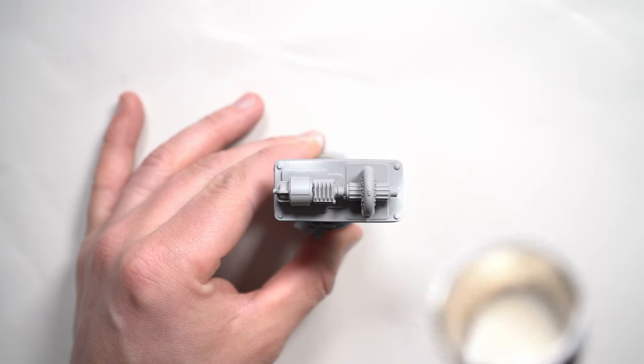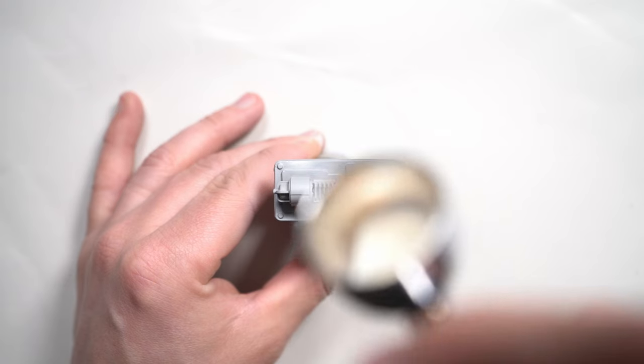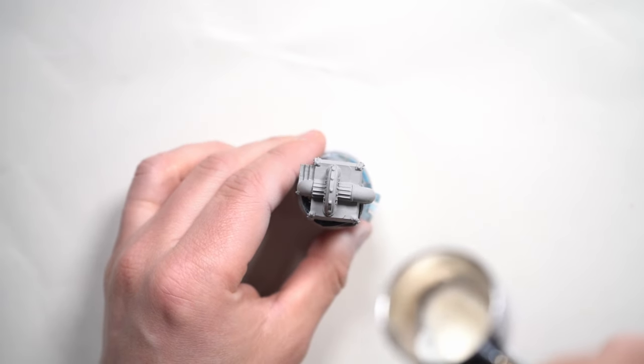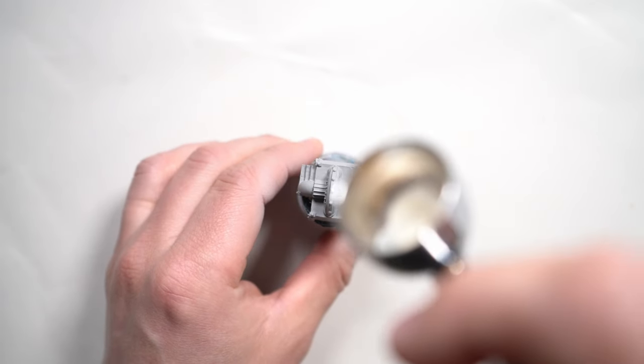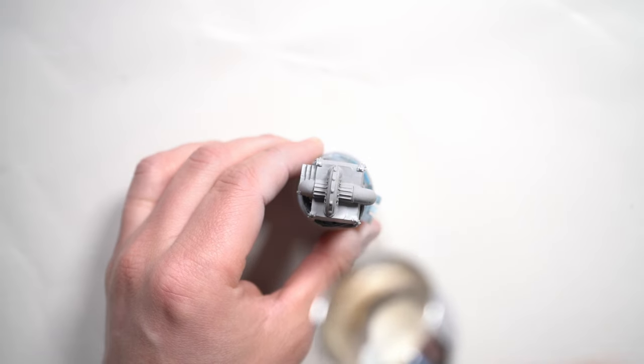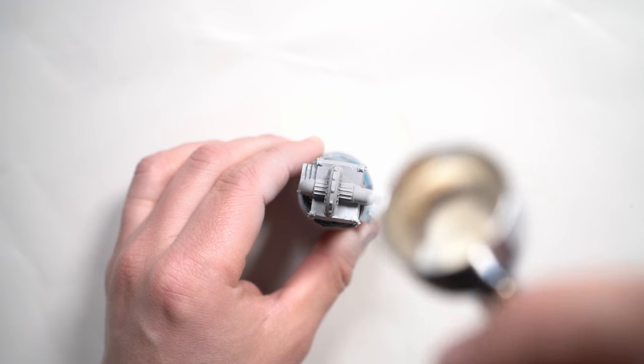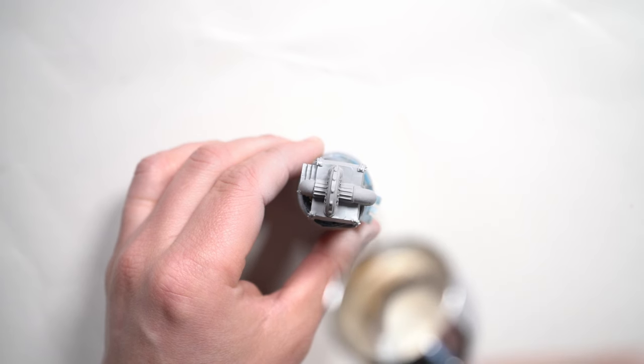I've started with an Ivory rather than using a white because I think white can be a little bit too artificial looking sometimes especially when we're working in something like terrain. Nothing's ever going to be that bright so an Ivory is a nice alternative because it's a little bit yellow, it's not completely brilliant white so it feels a little bit more natural when trying to do these under highlights before you go in with the shading.